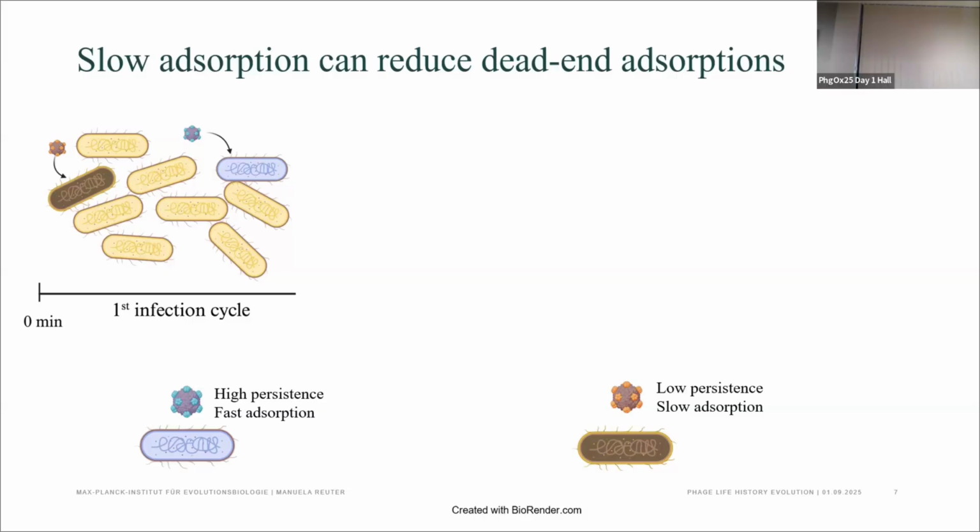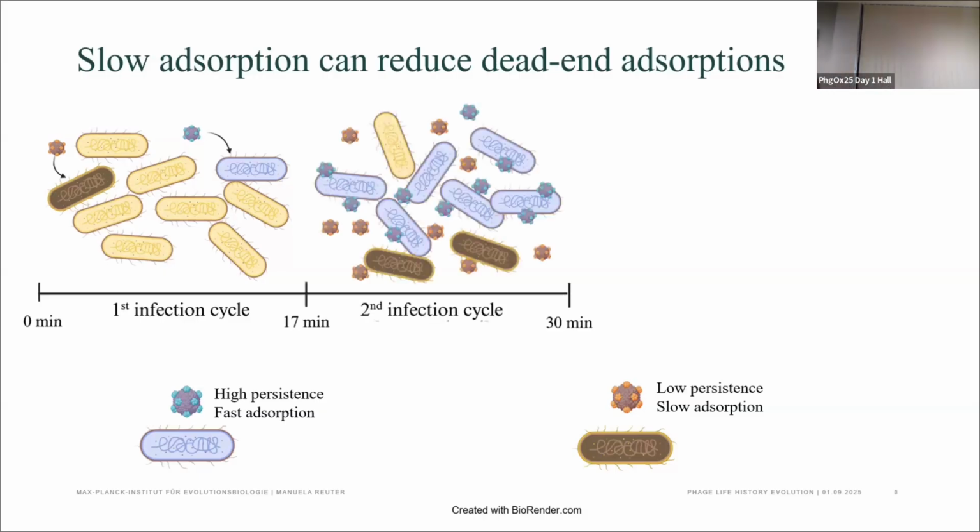Both of them in the 30-minute experiment will go on and infect for one round of infection. As I told you, our lysis time of this phage, of the ancestor at least, is approximately 17 minutes, which means that after approximately 17 minutes, the first round of infection will be completed. And so now fast adsorbers, which not only attach faster but also have a higher affinity to attach to hosts, will go right away and infect the next round of susceptible bacteria, whereas the slow adsorbers will take more time to do this. So at the moment of transfer, which is 30 minutes, the fast adsorbers will not be able to complete another full round of infection.